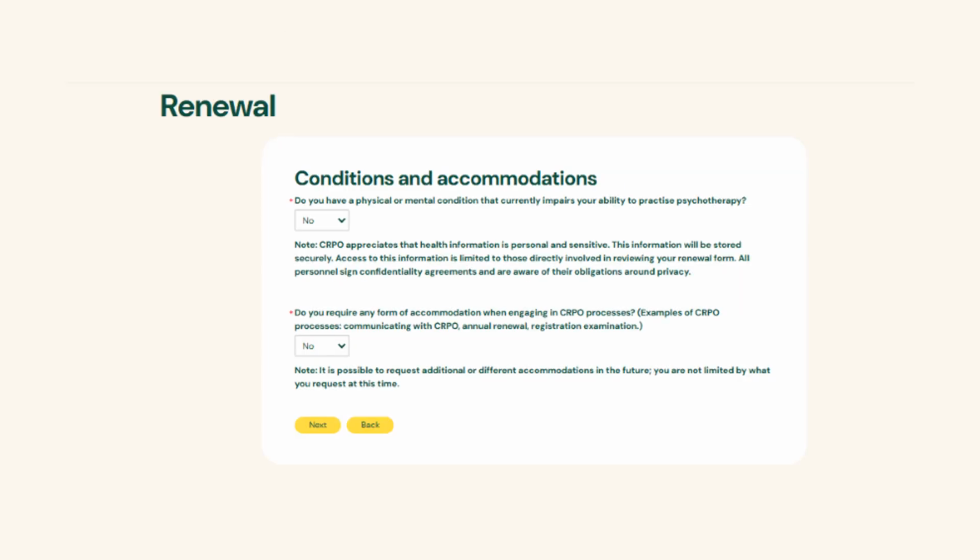The next page is Conditions and Accommodations. This page is for reporting any conditions that impact your ability to practice psychotherapy safely and to request accommodations for CRPO processes. If you need to report something for either of these questions, select Yes and fill out the applicable text boxes. Once you have finished with this section, click Next to proceed to the next page.